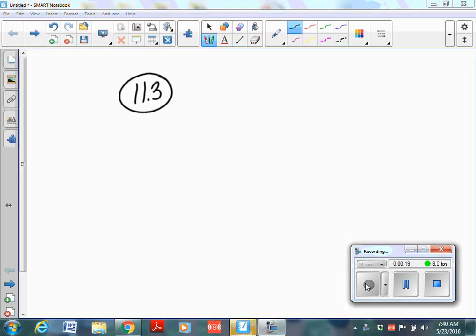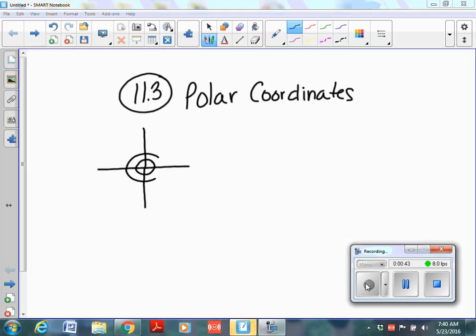So again, the first thing I'm going to do is spend a lot of time just reviewing polar coordinates. And then once I review polar coordinates, I'm going to show you how that relates to calculus and finding the derivative and the integration of polar coordinates. So here's the review for trigonometry. When you do polar coordinates, do you guys remember in trigonometry we use the bullseye? The points are called r, theta.